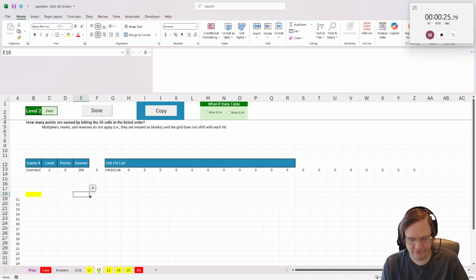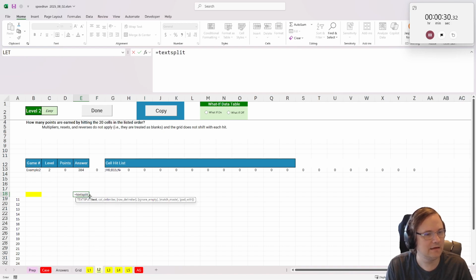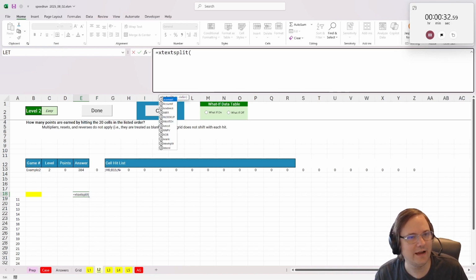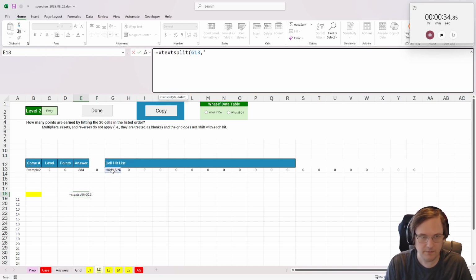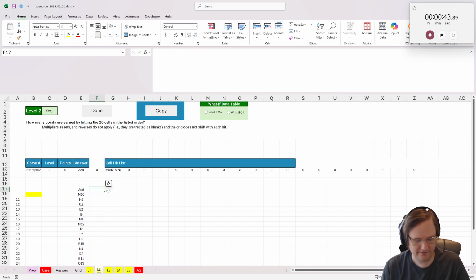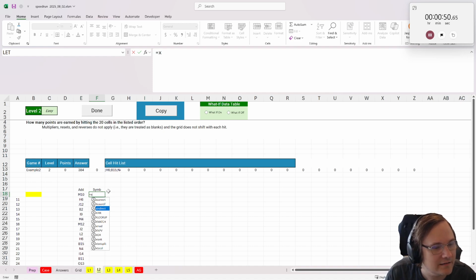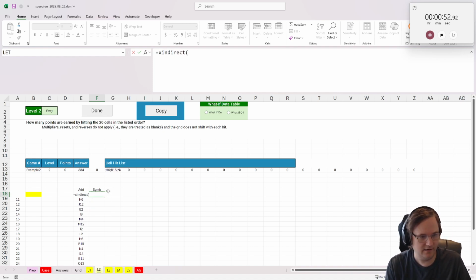So now I'm going to use XTEXTSPLIT of this by the semicolon. So there's my addresses. Now I want the symbol. So XINDIRECT again, Grid, exclamation mark, and the address, which comes from E18.